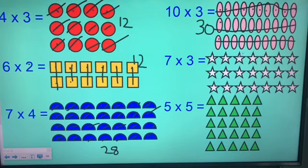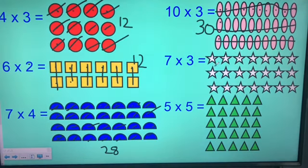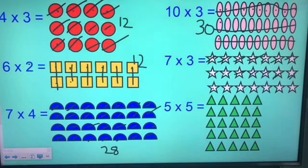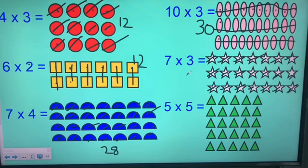Okay then, on to 7 lots of 3. 7 groups of 3. Let's count them up. Ready? Stop, stop, go. 1, 2, 3, 4, 5, 6, 7, 8, 9, 10, 11, 12, 13, 14, 15, 16, 17, 18, 19, 20, 21. So 7 times 3 is 21.